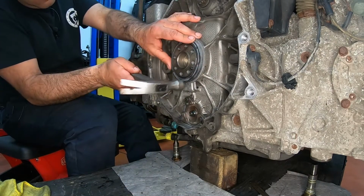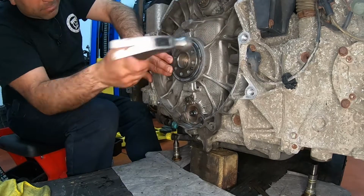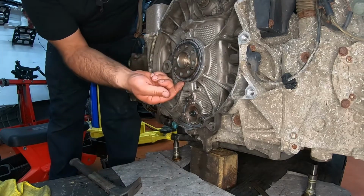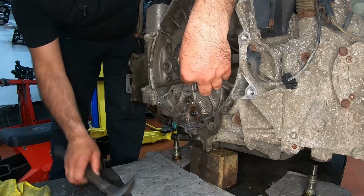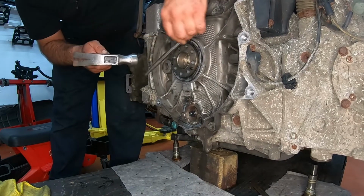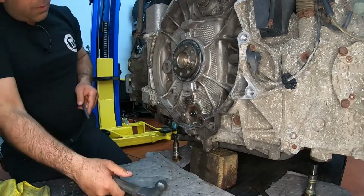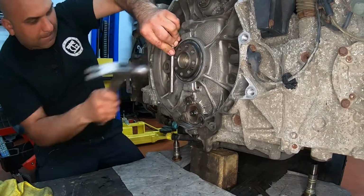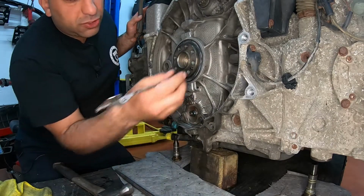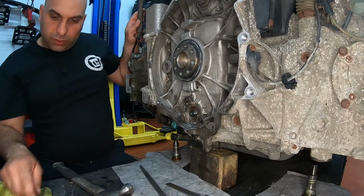You slide it in. Not all at once. Wherever it is the highest, or it protrudes the most, that's where you hit it, and just even it out till it's fully flush. All right, now it's fully flush every way around it. And now we're going to push it in. Not using this, we're going to measure with this. And now we're going to use what tool? Let me go get it.